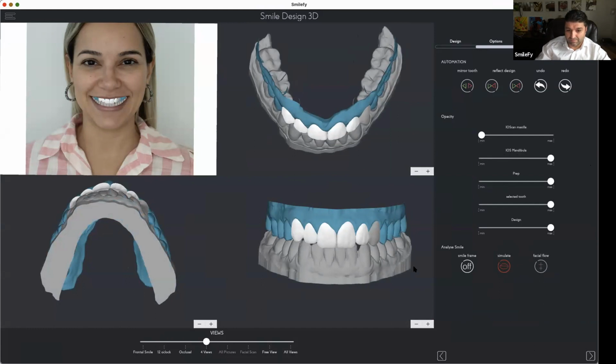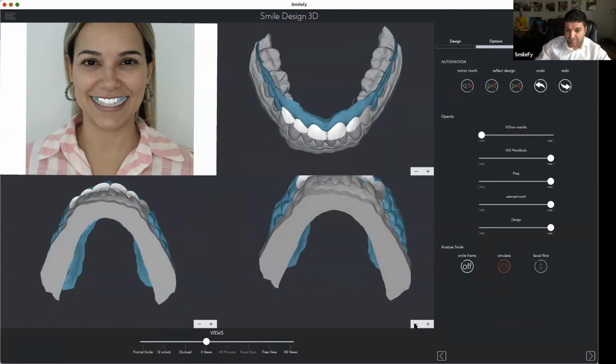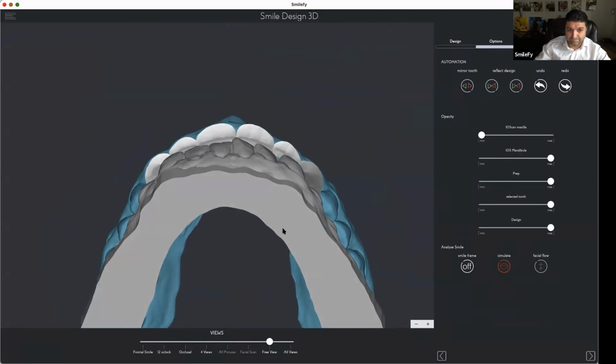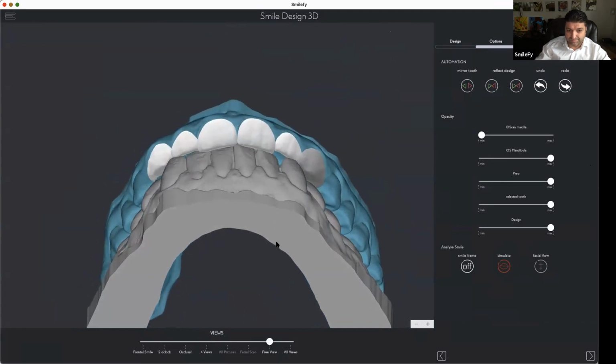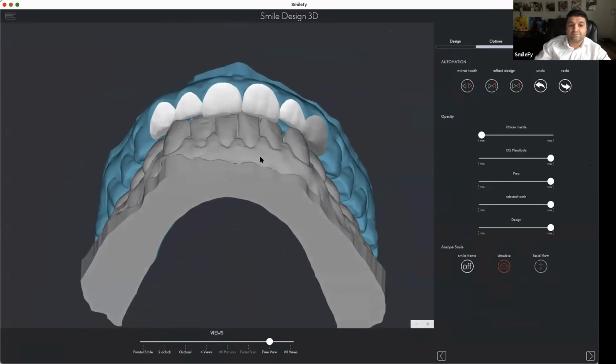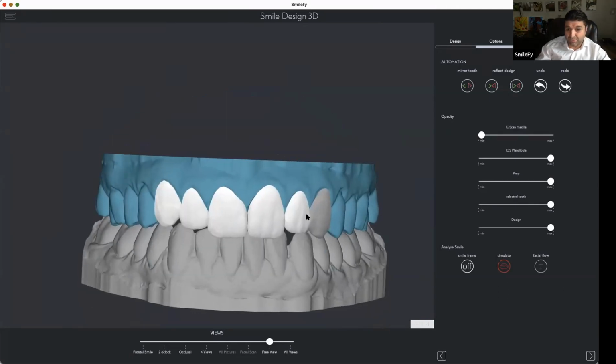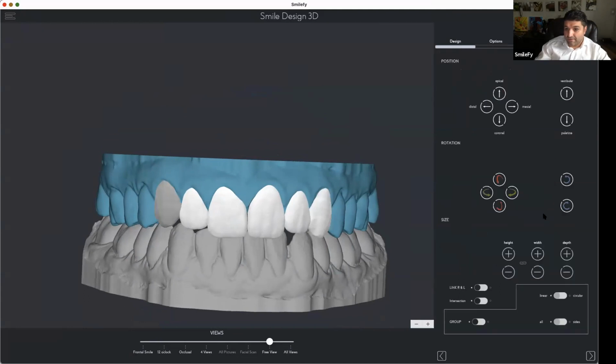I bring the lowers. Bringing the lowers, I check my design. And we see that's not working. We see the whole treatment that we proceed with on the uppers would not work at all.